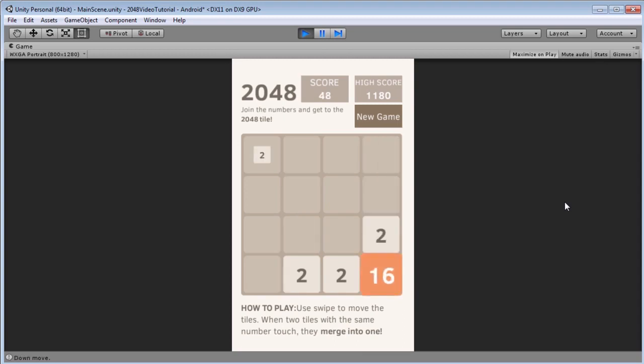And when you hit any of the arrows or swipe your finger on the touch screen, all the tiles are drawn to one direction. So if I press right now, all the tiles will be drawn to the right. And another cool feature of this game is when two tiles with similar numbers collide with each other, they merge into a tile with a bigger number. So now I will merge these two number 2 tiles into a number 4 tile by pressing down.